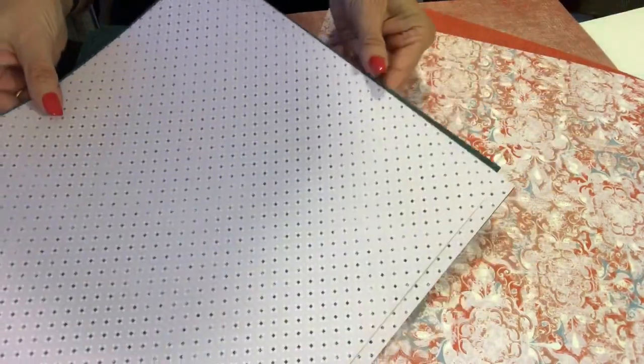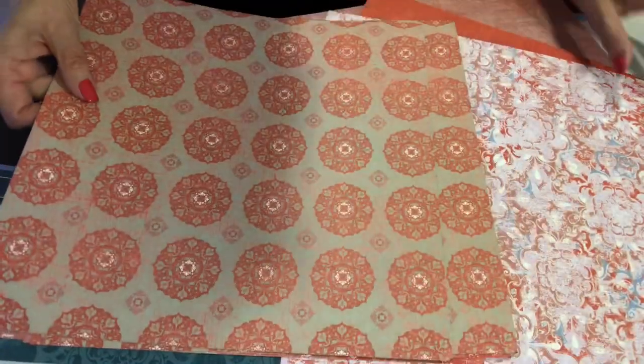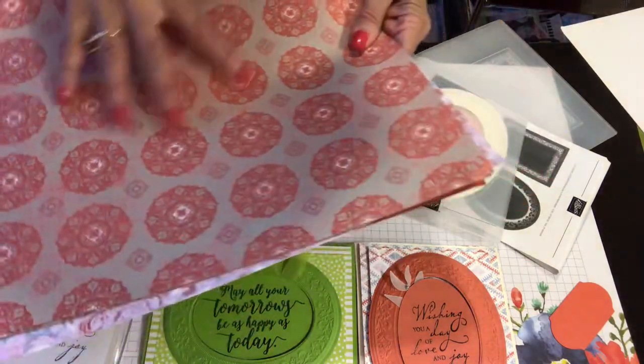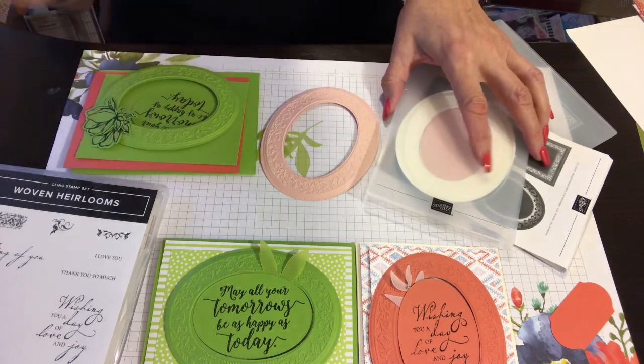Look at those. And then you could do a little bit lighter pink. You could do a linen. You could do a really shabby chic. We're going to do a little bit of a shabby chic kind of granny apple green thing today as well. I'm going to do the Woven Heirlooms. I did pick out one of the colors. I've already done a couple of things.